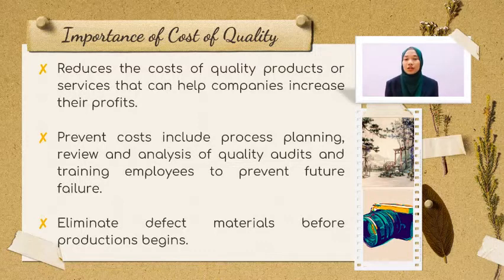Okay, here we identify the importance of cost of quality. It reduces the cost of quality products or services, which can help companies increase their profits. Second, it also prevents costs, including processing planning, review and analysis of quality audits, and training employees to prevent future failure. And it also eliminates defective materials before the production begins.